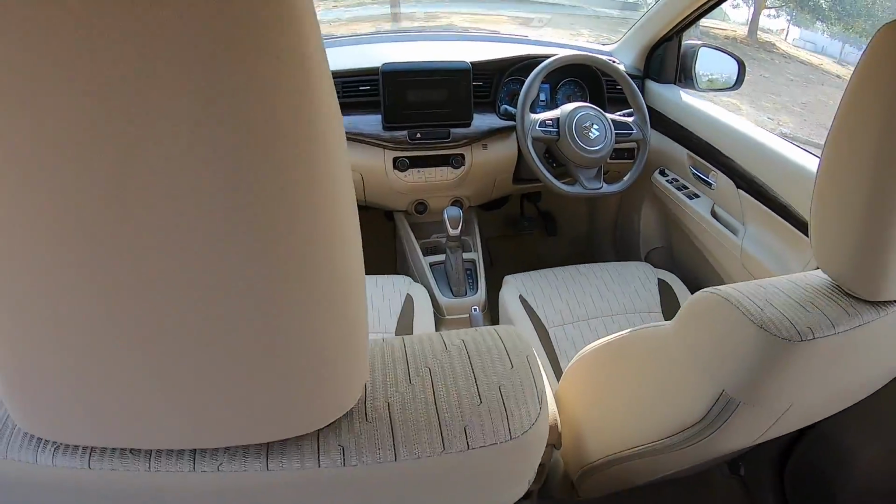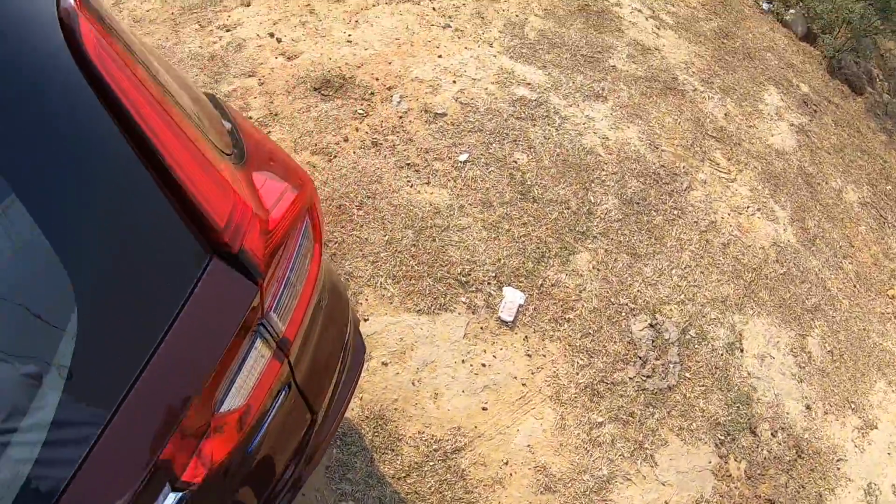Now let's quickly get into the first row, and it's a long walk. Yeah, the car is kind of long.